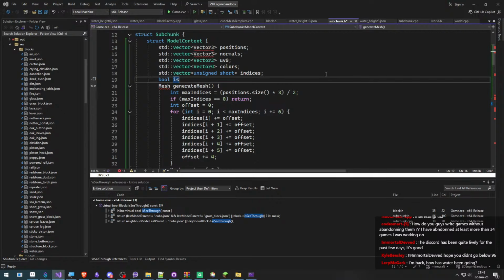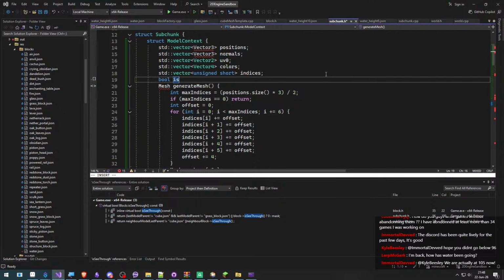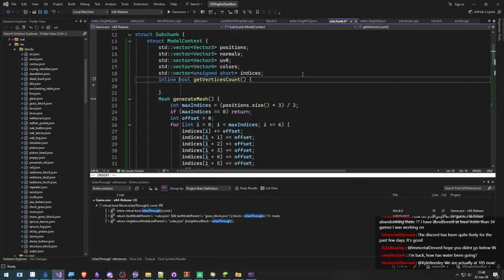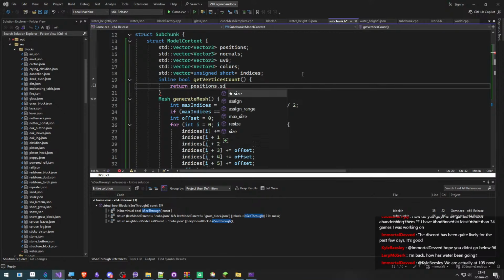How should I call this boolean? This boolean checks if there are any vertices. Yeah, get vertices count. This will be inline, return positions size.